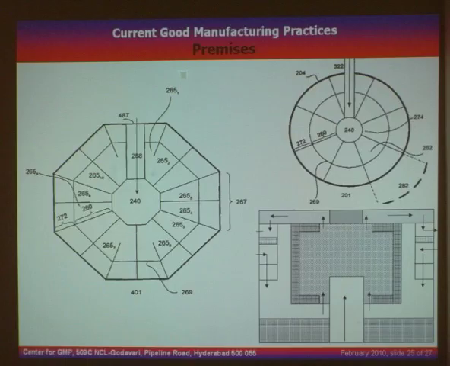Now, he has shown it in a polygon form, he's shown it as a circular form, he's also shown it as a rectangular form, where he shows people entering in one direction, walking into a particular space, and then exiting through another direction. One entry for men, one entry for women, with separate change rooms and separate exits. And the operators are all under supervision from a man sitting right in the center, where he has a view of all that is happening around him.